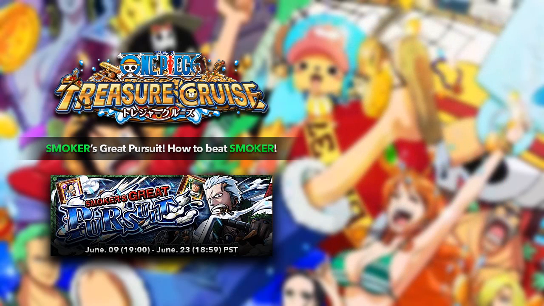So now that we've gone through all of the units about Smoker, let's talk about how you're going to go about beating Smoker. When you come to the 30 stamina version of Smoker's Great Pursuit, in the first battle that you go into, Smoker is actually there. So you have to deal with Smoker prior to beating Smoker in the boss. There are two different stages of Smoker that you have to deal with: the very first battle and the last battle, being the boss battle.